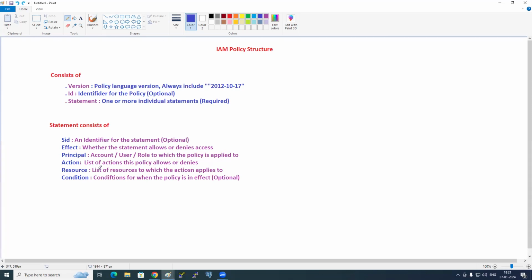Otherwise, for update user, let's say there are 2-3 users. Can I put the ARN of the user so that Devraj can update only this user? Now, how is the user identified in the policy? Using ARN. What is the ARN? Amazon Resource Name. For every IAM user, there will be an ARN. Now I am creating a policy for Devraj.